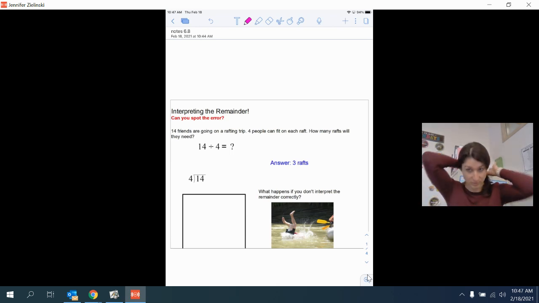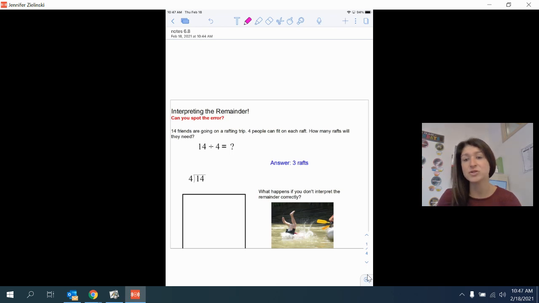I'll talk a little bit more about this as we look at some examples, and then you'll use your math journal to practice and solve some more problems. I'm going to be using the partial quotients method, or you can use your long division method, but for purposes of today, we're going to use the partial quotients method. We're going to take a look at some of these word problems and see what makes sense as to what we should do to a remainder. There's a couple of things. We could ignore it. We can record it as a fraction, and we can round it up. So let's take a look.